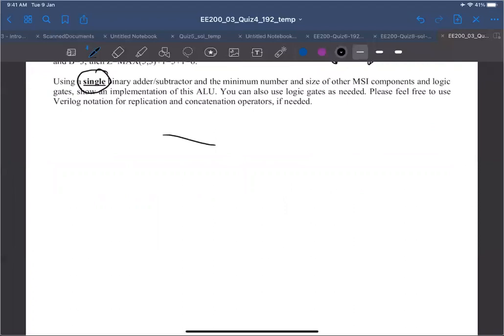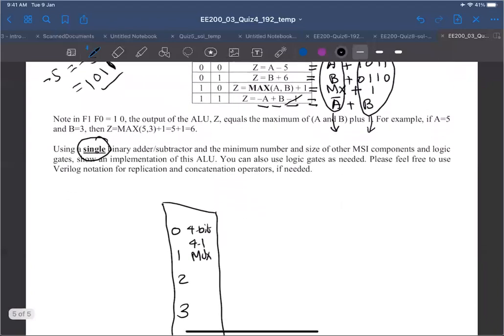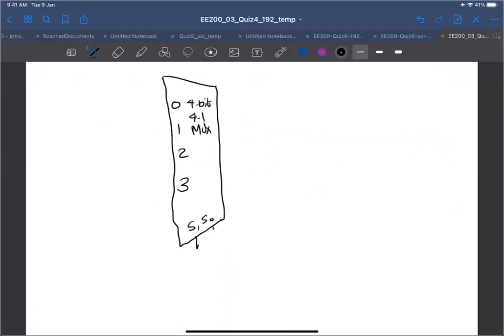So we have this multiplexer here, 4-to-1, with lines number 0, 1, 2, 3. This is a 4-to-1 mux, and it is 4 bits. We have selection line number 1 and selection line number 0, and these are going to be connected to the function selectors F1, F0.